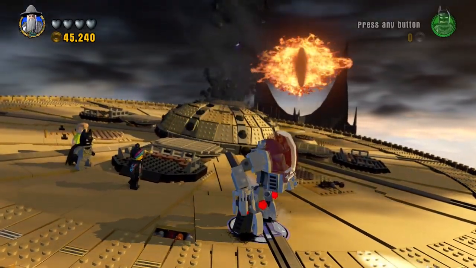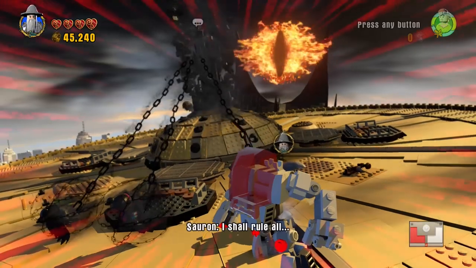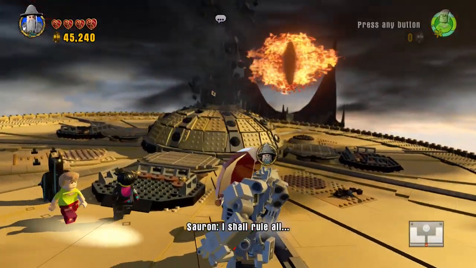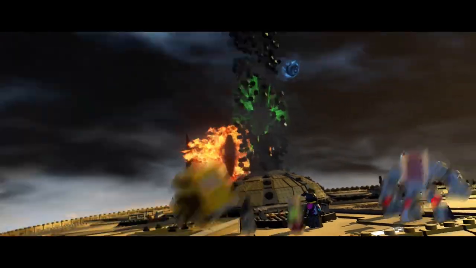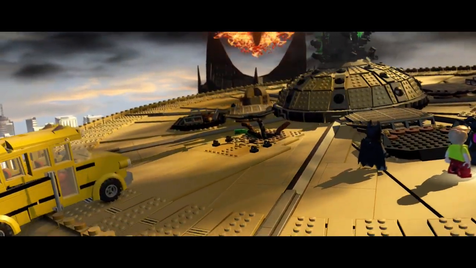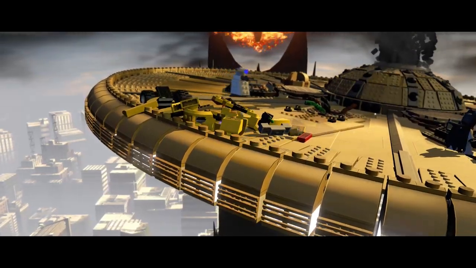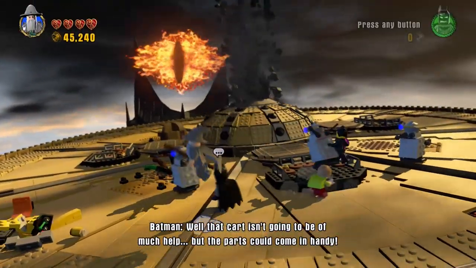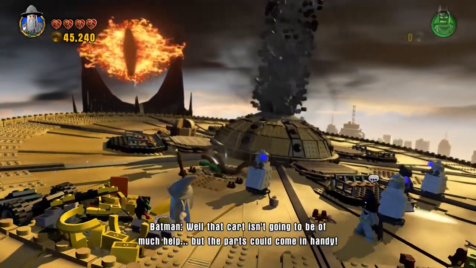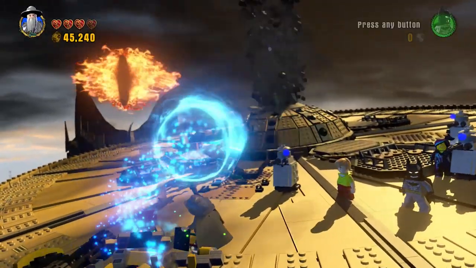Now what? One more time, I bet we gotta kill him. Okay, everybody get out of the way over there. Oh, that worked. I just needed me. That makes more sense. Oh, school bus! No, think of the children! Ah! Well, that card isn't going to be of much help, but the parts could come in handy. Oh yeah, you made it happen. Come on, make it happen. There you go.